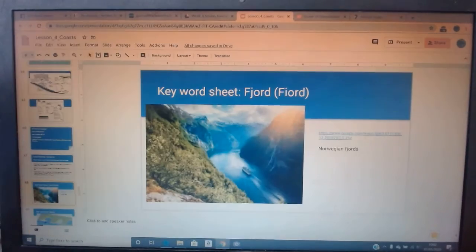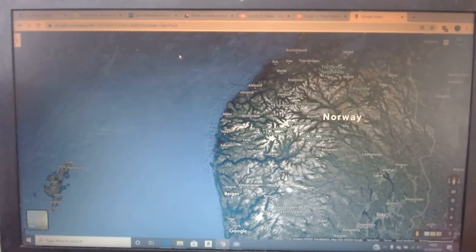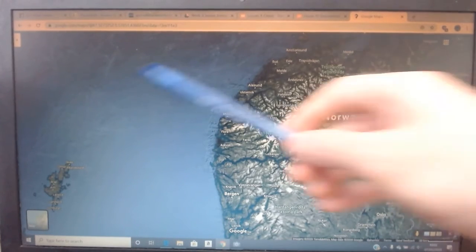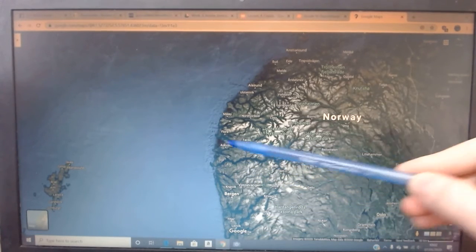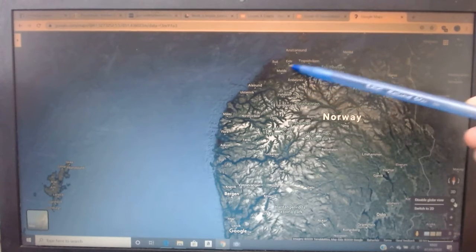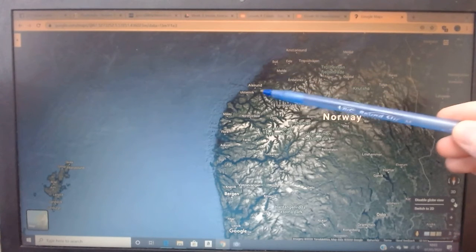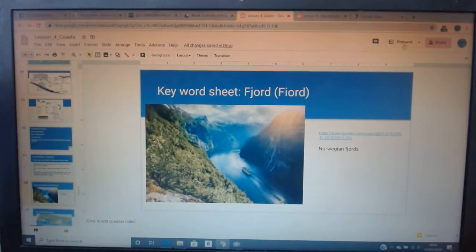Norway is full of fjords. So this is the coast of Norway, with the ocean out here and the land here. All of these blue channels coming in here that look like trees are all flooded fjords, all coming in from the coast. Notice the dark blue color, which shows that they're actually very, very deep water. So that's what our fjords would look like.